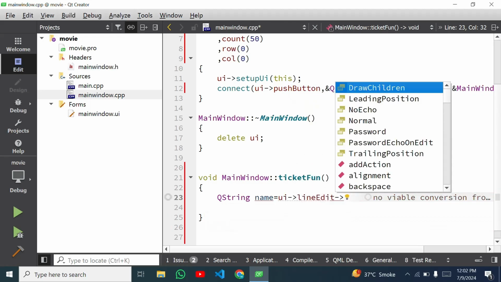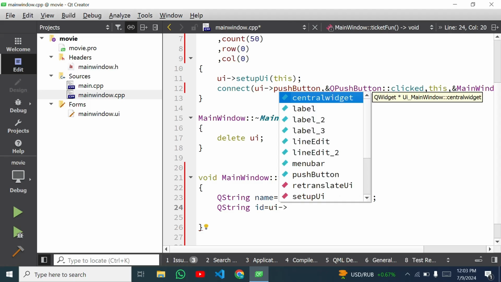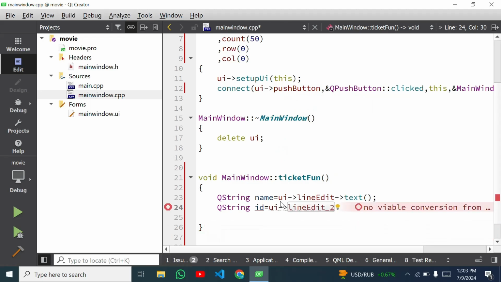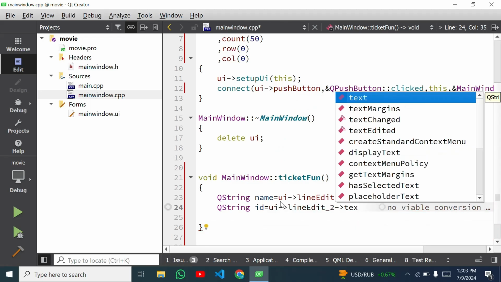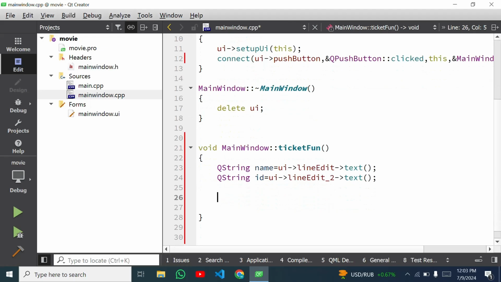Now I have to define the type, and type is text, and in the last I have to use semicolon. And now use string once again, and here I have to use id, and now I have to get id by using UI element, and element is line edit 2, and now I have to define type. Type is text, and then semicolon at the end of the statement.